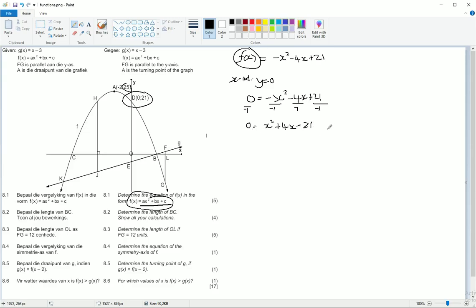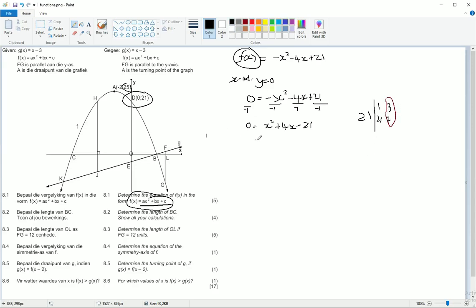Right, how to factorize that? So factors of 21 are going to be 1 and 21. 2 can't go in there. 3, yes, 3 and 7. 4 can't go in there, 5 can't, 6 can't, 7 can, and we already have 7, so we have all of our factors. This pairing can get you the plus 4.